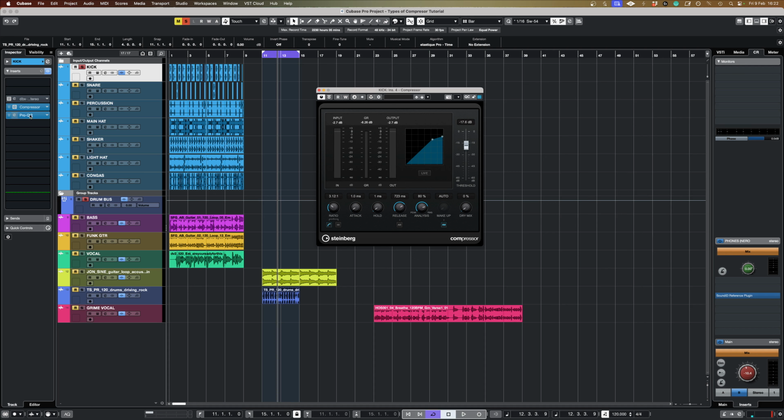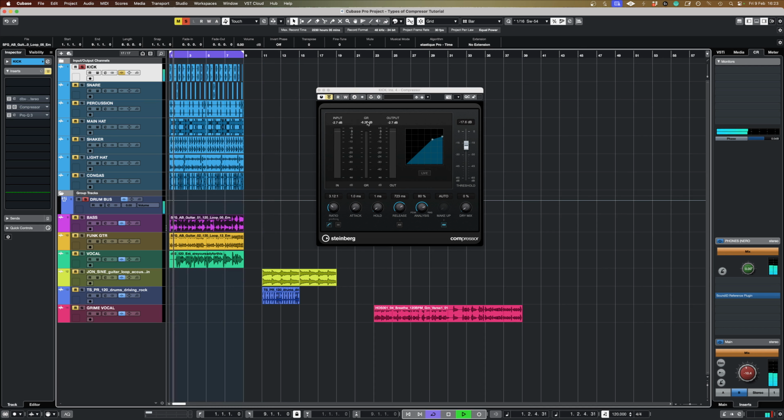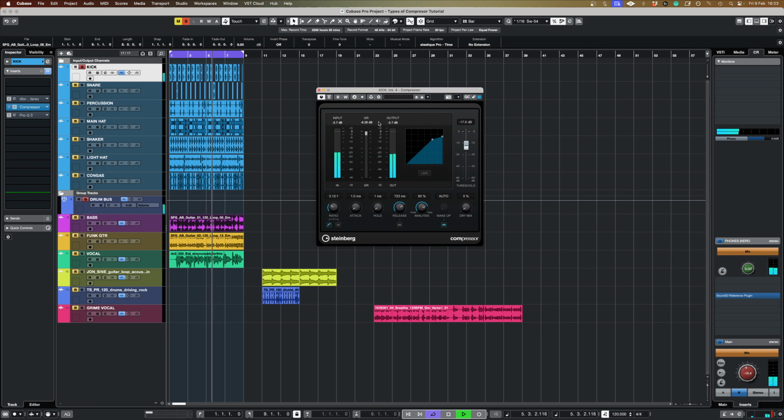So we'll start with the kick drum. This is dry. Now, a bit like we had with the DBX before we engaged the sidechain, we are losing some low end out of this.